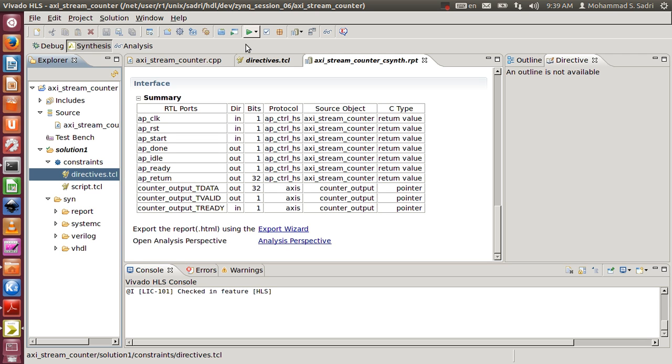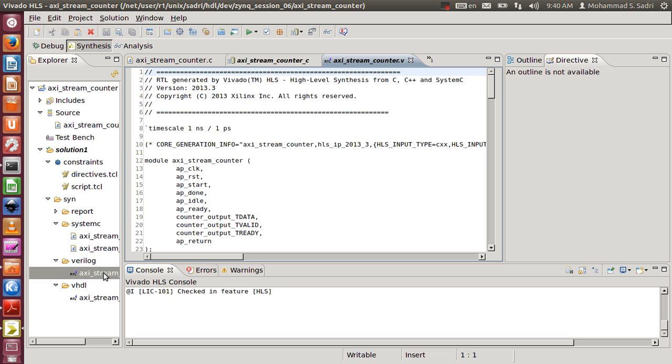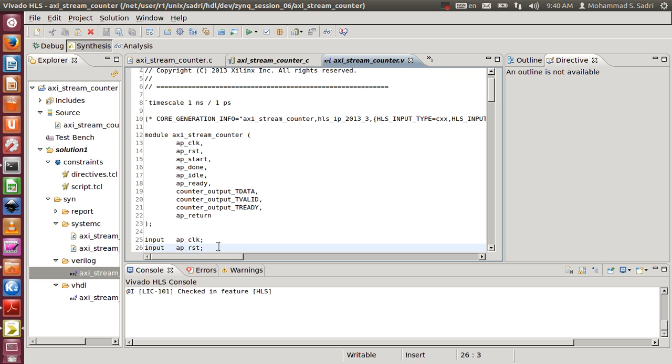In fact, what Vivado HLS performs for you is it takes the HLS design and creates the equivalent SystemC, the equivalent Verilog, and the equivalent VHDL of the code. For now, since I love Verilog, I open the equivalent Verilog of the code, and what I want to show you here is the list of the ports inside the Verilog module that is created by Vivado HLS.